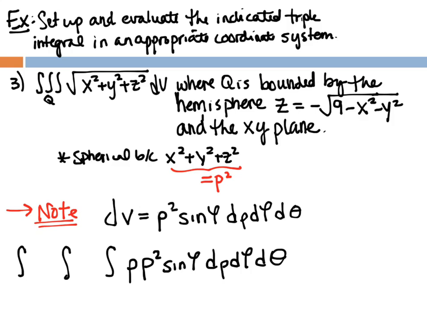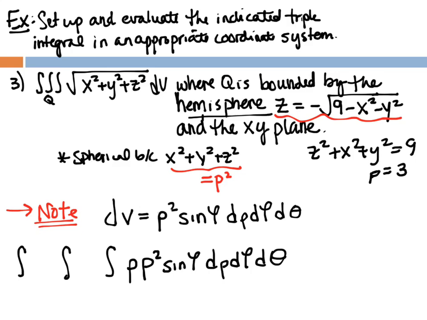All right, taking a look at the equations that I was given, let's try and get our limits of integration set up, and then I'll post the video that finishes the problem and the rest of it later. Taking a look at this right here, if I were to rewrite this, I would actually have z squared, and then if I square the other side, the negative is going to go away, and I can move the x squared and the y squared over to the left-hand side, leaving me with 9. So this is actually going to give me that rho equals what? Rho equals 3. And we're dealing with a hemisphere, so what is the other value going to be for rho?